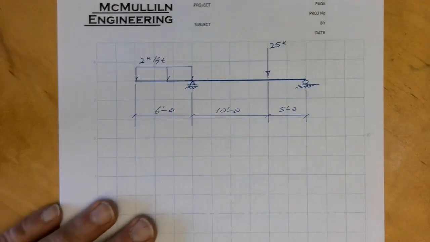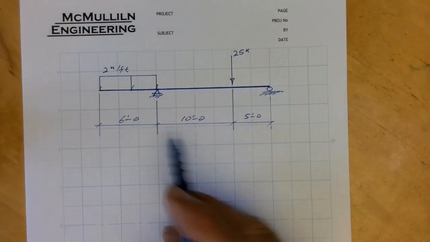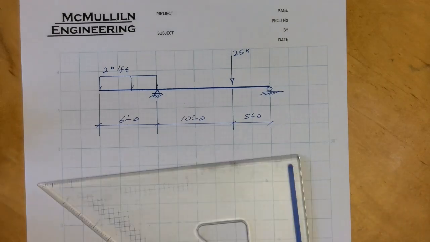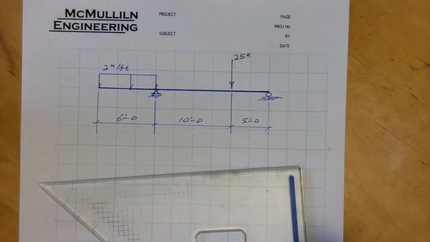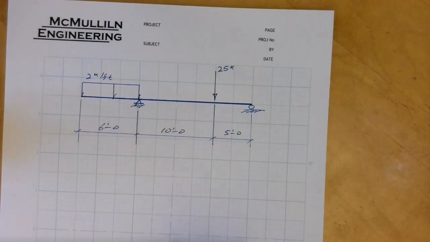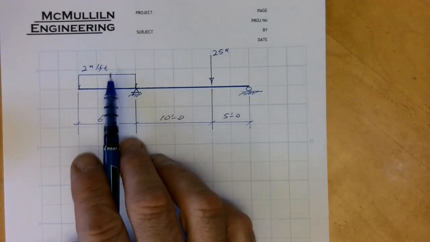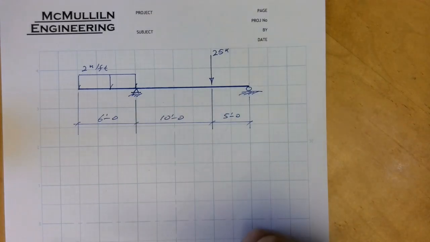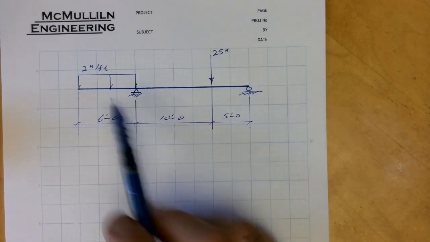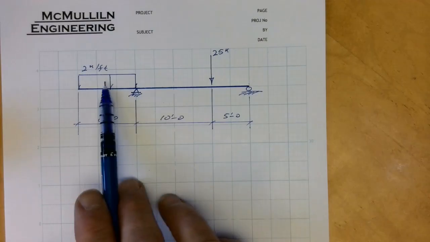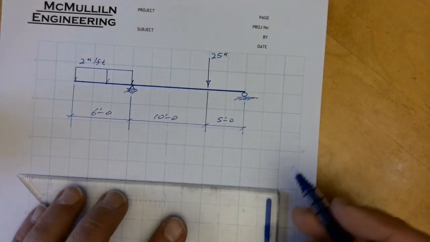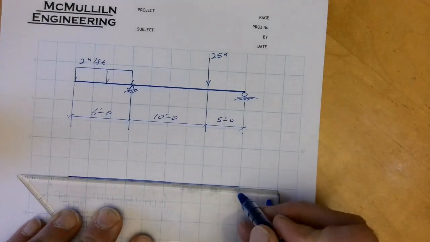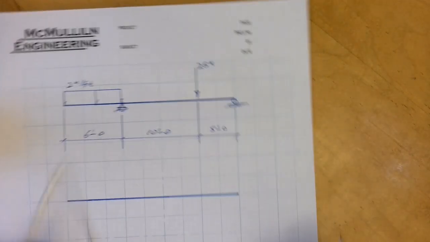So, like I said, the first thing we need to do is solve for the reactions here. So to do that, we're going to use a free body diagram that only works for the reaction. So we're going to take this distributed load, turn it into a point load, calculate reactions, but then when we go to do the moment and shear diagrams, we're going to make sure we use this. If we don't, our shear and moment diagram will look different. And not different's bad, but they'll be incorrect, which is not what we want.